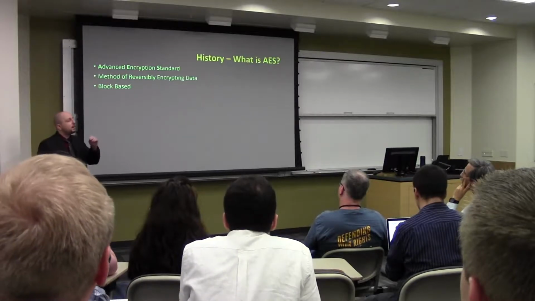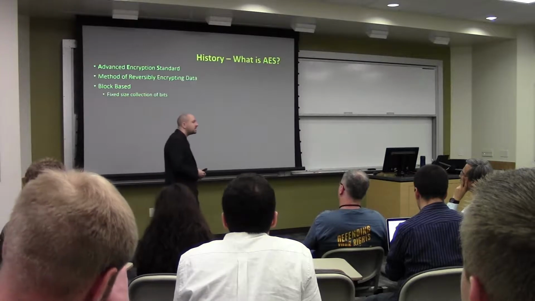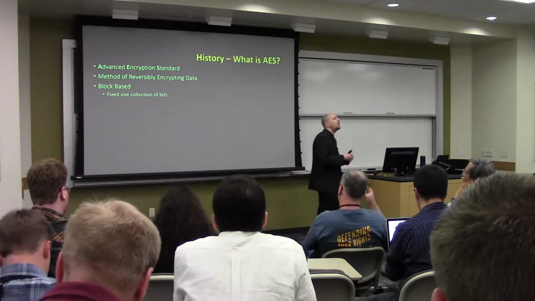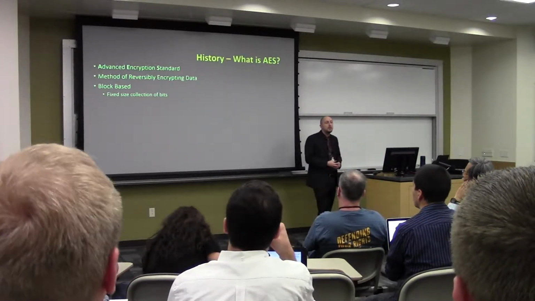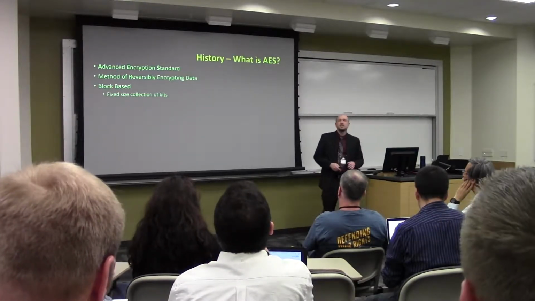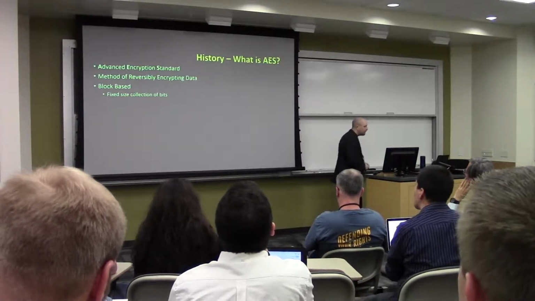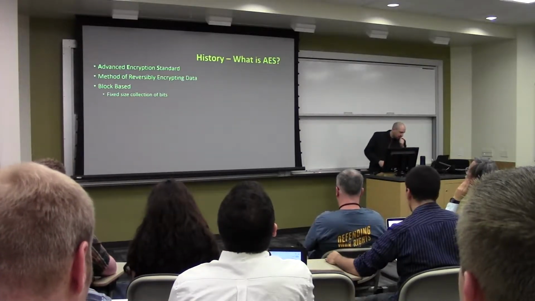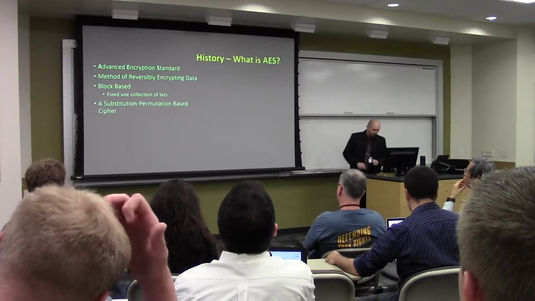This is what's called a block-based cipher. Block-based simply means that we're working with a fixed size collection of bits. It's significant because all the operations we perform work on a block at a time. And there are certain ways you can stream data through it. We're not going to cover them too much here, but I do have a couple of references that talk about how you can chain data, how padding works, things like that. But for our purposes, we're just going to focus on the fact that it is a block-based cipher with a fixed size collection of bits.